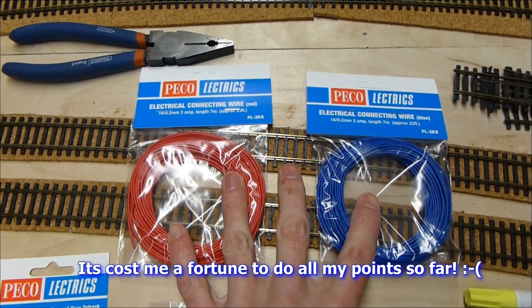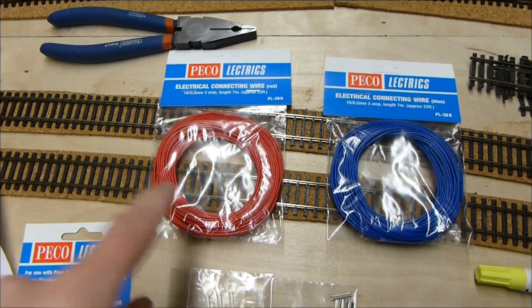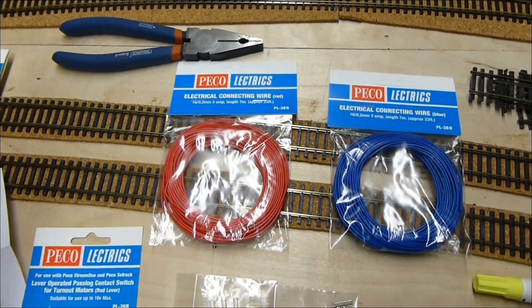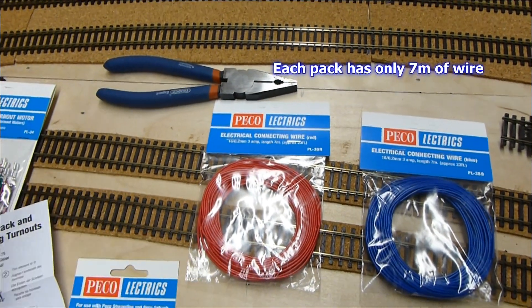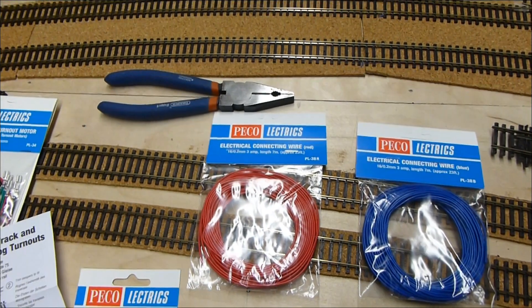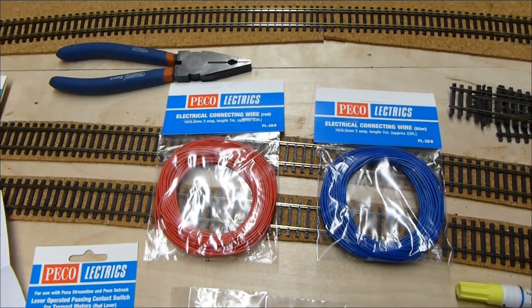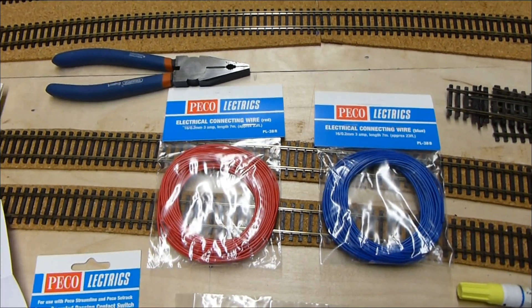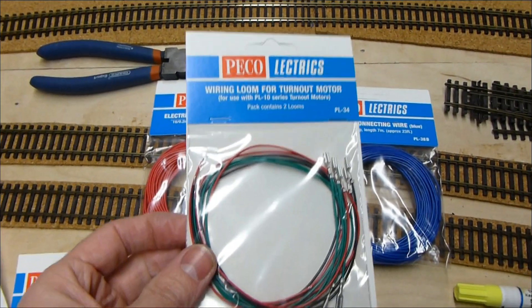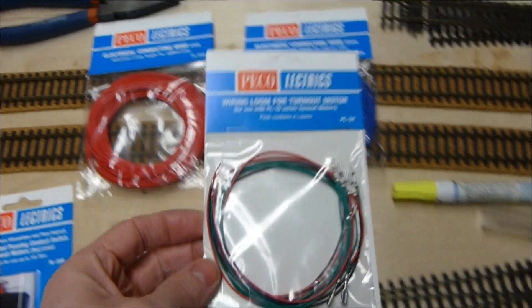Using Pico wire is an expensive way to go. I worked out that it cost me £28 for 100 metres of this, compared to £7.89 for 100 metres of the same wire from Rapid Electronics. So I'm going to order some rolls of that. Being naive and new to the hobby, especially with wiring turnout points, I just bought Pico to make sure it was all standard stuff. I also use this for some hard-to-reach places - it's wiring looms.